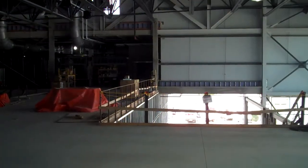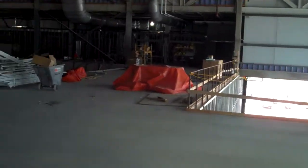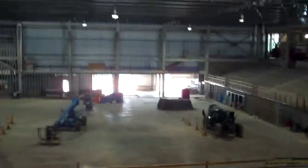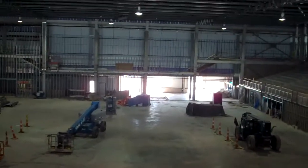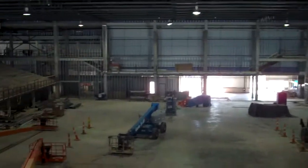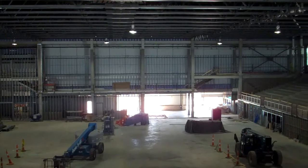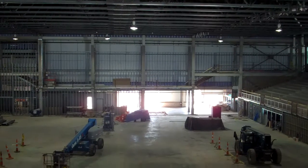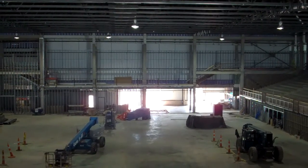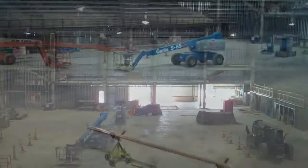This will be your view as you come up the main staircase in the front of SIBO, the main lobby. You come up to a large landing and you walk out and you can see essentially the entire bowl. So now we're looking to the west. So you can see the bowl, and at the far end we're kind of zeroed in on the three steel supports. That's where the video board will hang. At the far end, just above the retractables on the floor section. So straight ahead is where the Capturian video board will just be displayed.